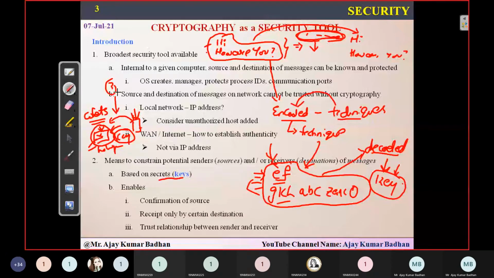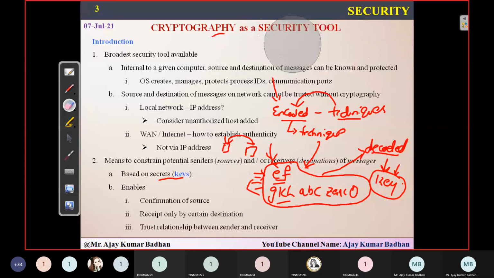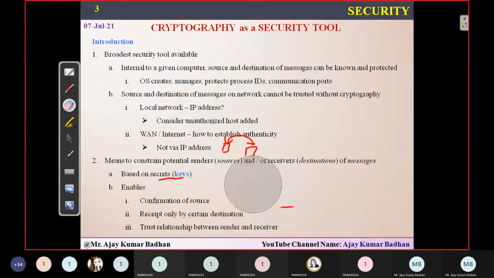If he had that particular key, then he could try to decode it, but he will not have it, because whenever a connection is formed between a source and a destination, they both will have those particular keys. Okay, remember that. I hope you are getting this. So the best example is WhatsApp. You might have seen it; if not, you can see it.